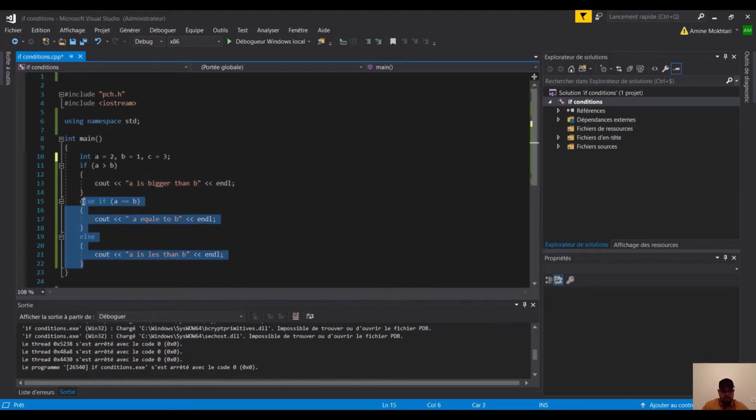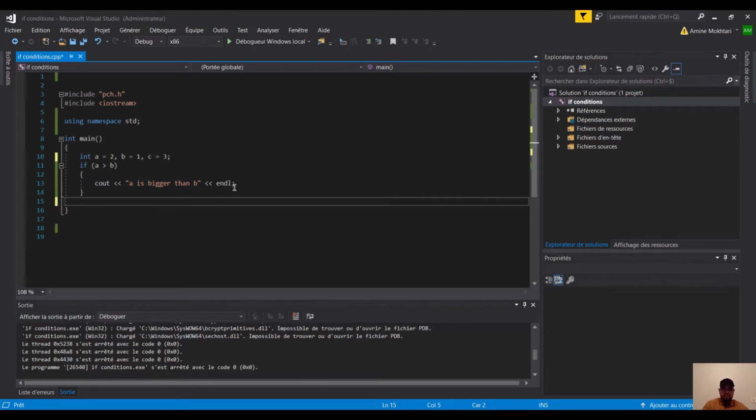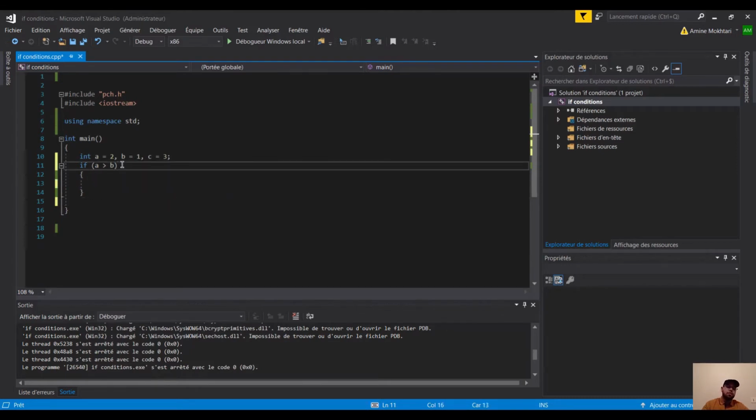We'll do it like this. We'll delete this one and this one. So we want to see if A is bigger than B and bigger than C.